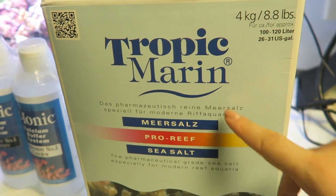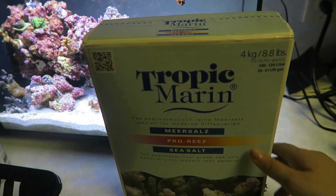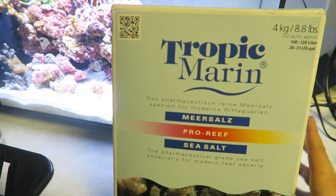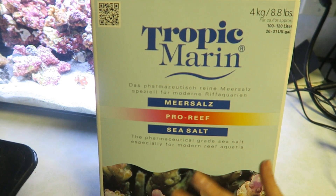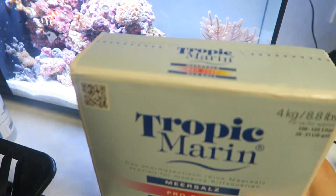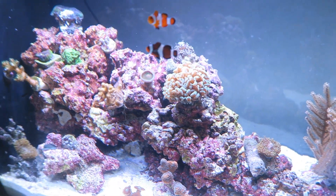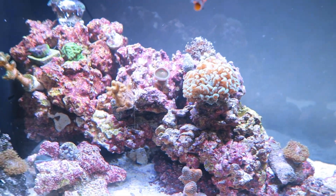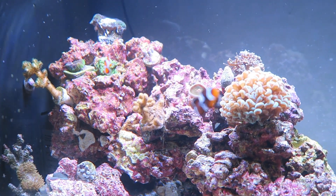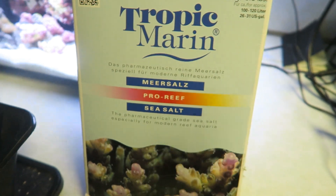And then I got some pro reef sea salt. Not all salts are the same when you go to a pet store or aquatic store — here at home we actually do have a mudskipper who uses a different kind of salt because he's in brackish water. But this sea salt has lots of trace elements of calcium and lots of other things that you'd find in the actual sea. That's really important because in here we have lots of coral and anemones, and coral requires calcium to grow. Coral does grow, and they need to have their own nutrients and food, something you can find in the Tropic Marin, which came highly recommended by the guys in the aquatic store.